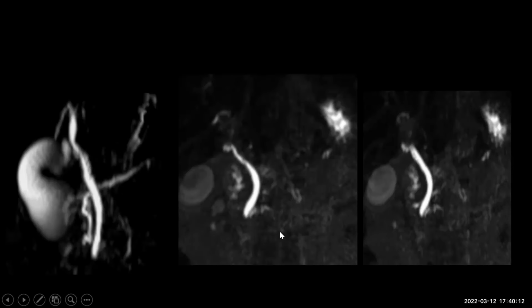Yes, that's right. Your arrow is pointing correctly. So what is that? The main pancreatic duct is not fusing with... Correct. So it is fusing with what? Now you are on the right track.